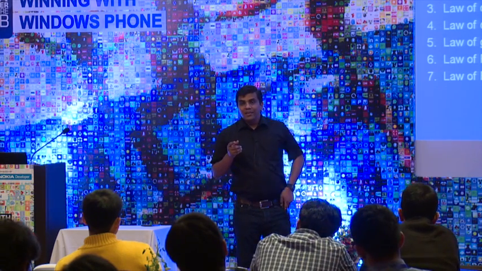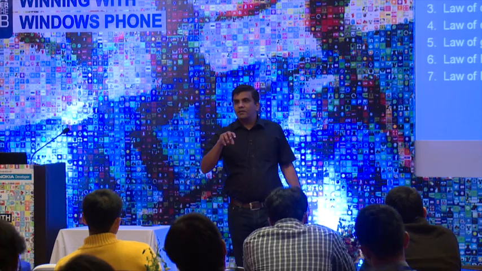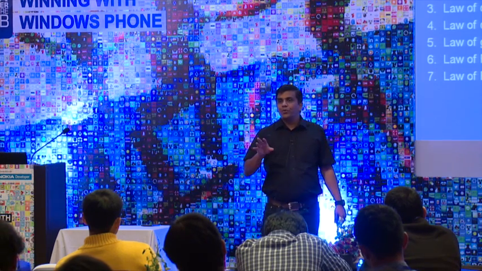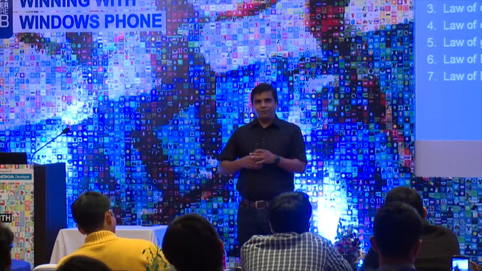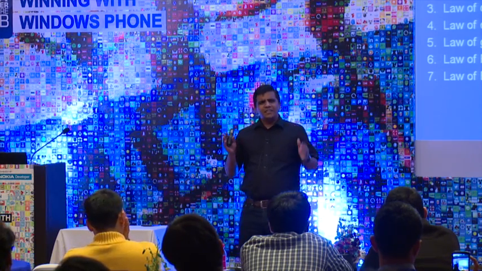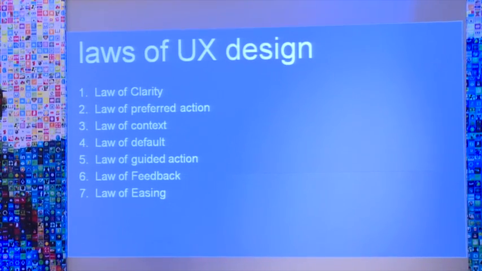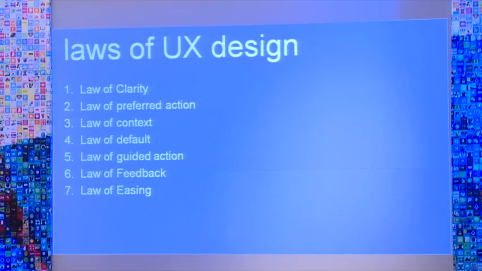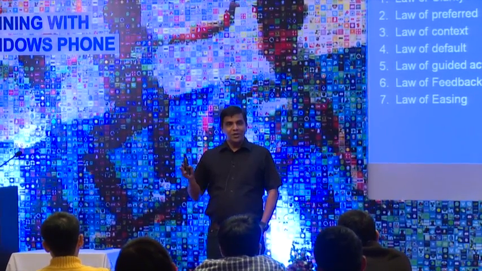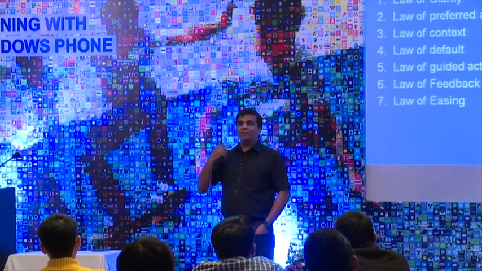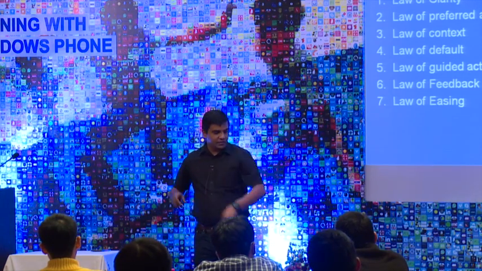Law of clarity is, if the user doesn't understand what the icon or the user element represents, don't do it. For example, those 3 dots, the ellipsis, everybody puts ellipses there. One of the most fascinating insights for me, and we do this consumer thing where people test this, is that most of your users who are new to smartphones don't understand what the ellipsis is. They don't understand that it's meant for a context menu. Law of clarity means never assume that users will understand what you're trying to convey to them. Make sure it's clear.